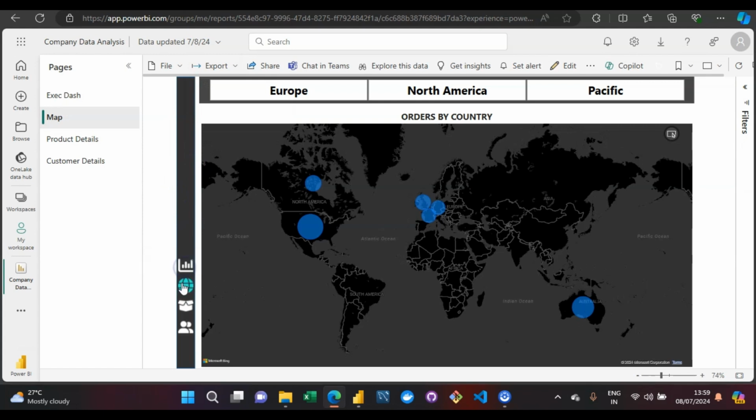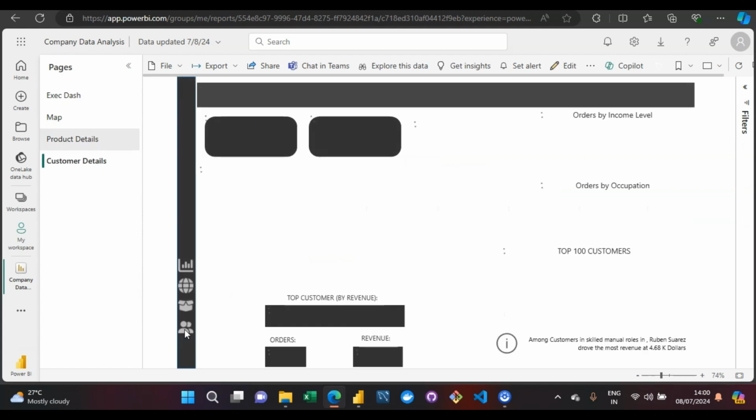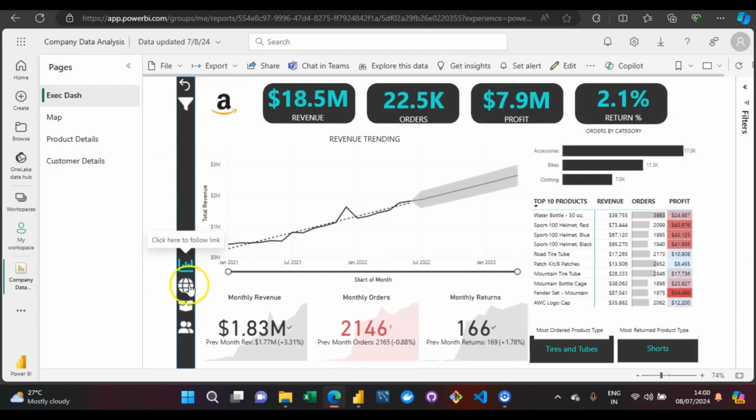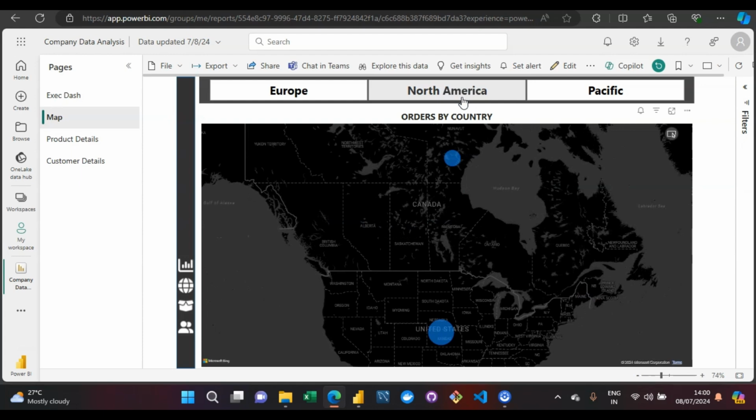In a similar way, if I'm clicking over here, directly clicking, not Control plus click or anything. One more thing: as soon as I click here, you get this navigation option. There is no need for Control plus click right now. You can simply click directly here and you have these functionalities. In the map, let us see if it is working completely fine or not. In North America, what is the number of orders I'm getting? Each and every thing is working completely fine right now.